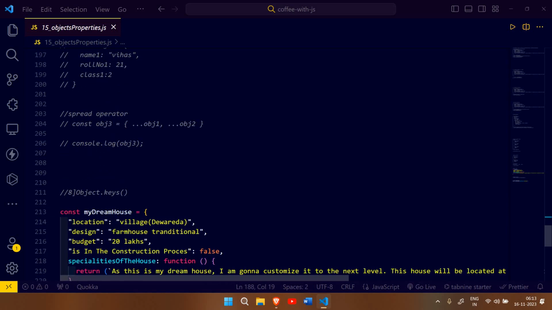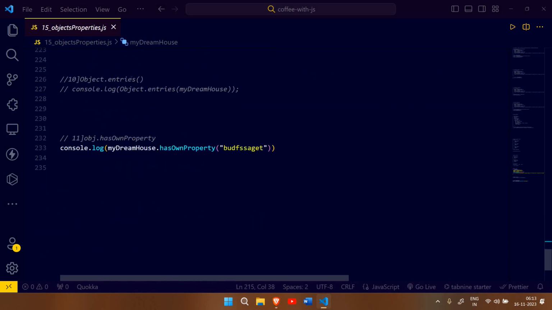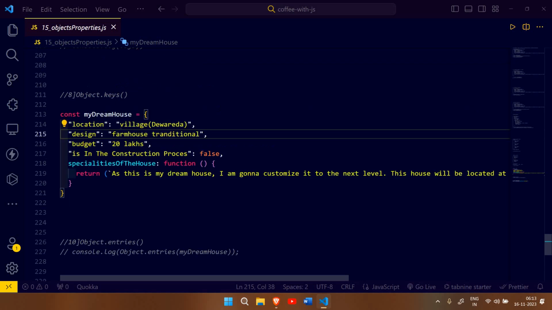Then we saw the spread operator also. Today also we will see a bit about the spread operator in functions. And then we saw Object.keys. What does this return? It returns an array of the keys like location, design, budget, is in construction process. Then we saw Object.entries, which returns the keys and values in pair format.